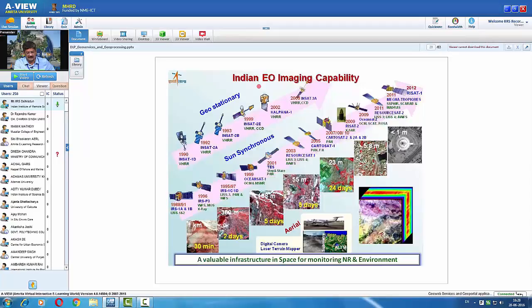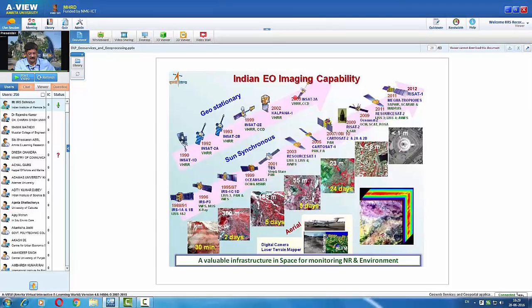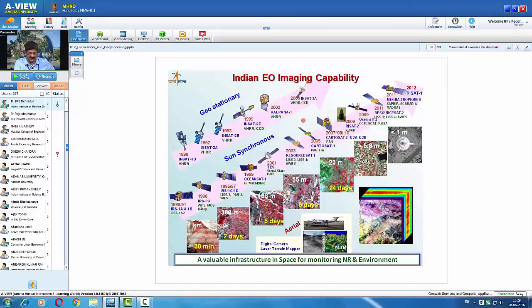Well, we have a very huge asset as far as the information availability from ISRO's platforms. We have got geostationary satellites which are providing you at a very high resolution, providing you excellent data and continuous monitoring of weather as well as resources applications. Then we also have a large number of polar satellites, for various applications, right from resources monitoring to ocean applications as well as mapping applications and so on. So it gives you an enormous potential of usage of satellite data as well as aerial data for applications of natural resources monitoring and management.